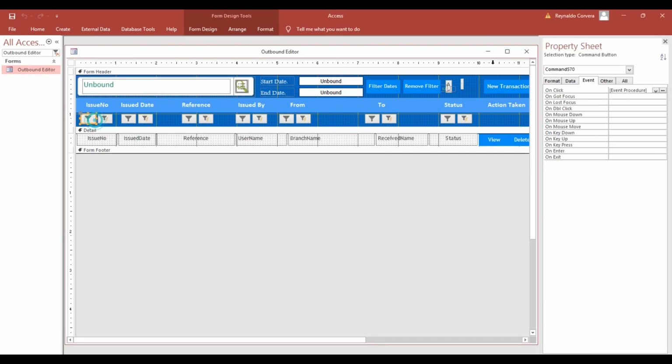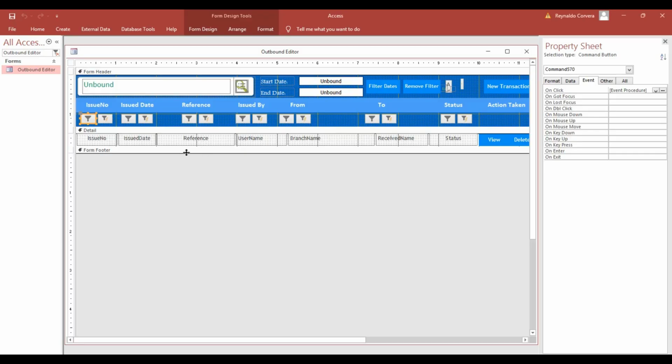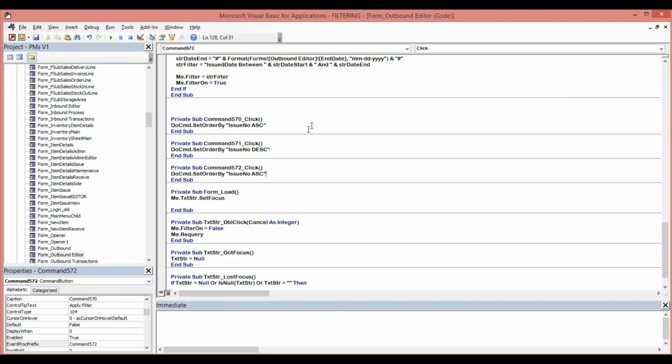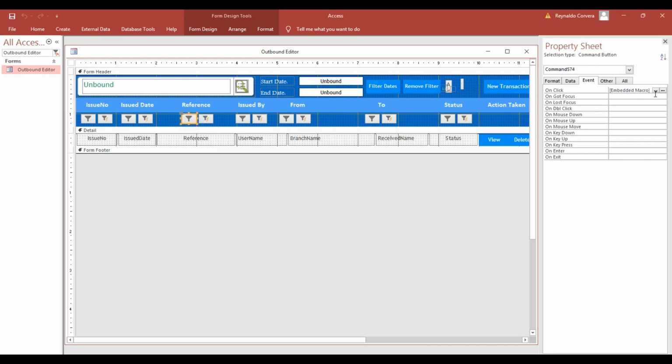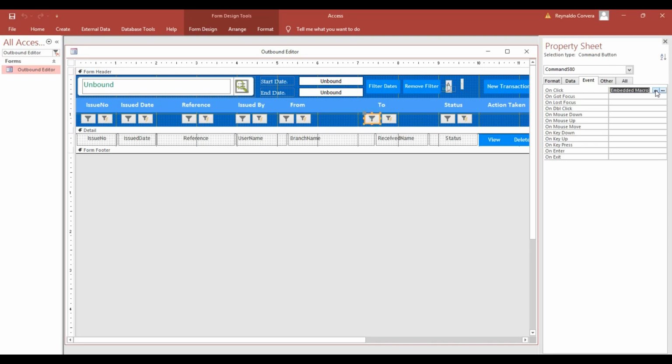So now, so that this is easy and fast for you, since these are all ascending, we'll just copy and paste first here. Then this is the fastest way for you to avoid confusion, particularly since we are dealing with a lot of buttons here.